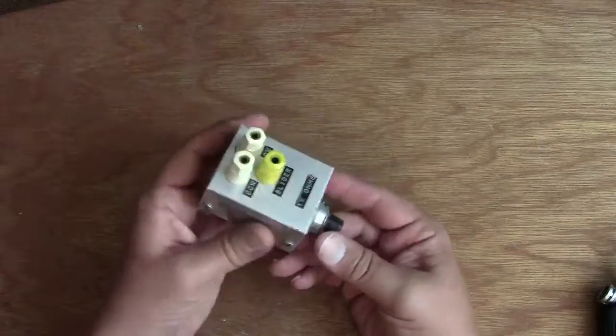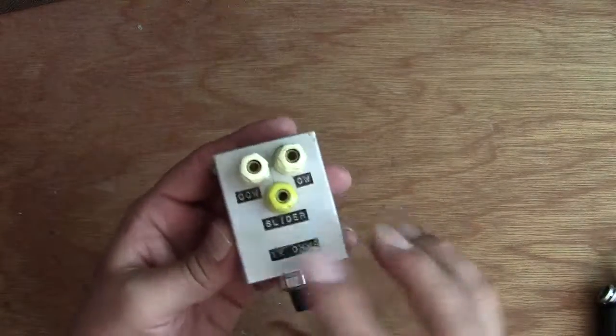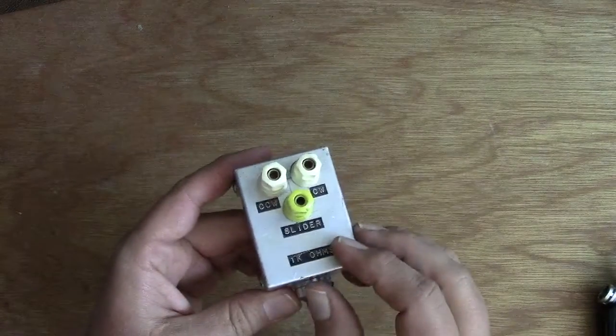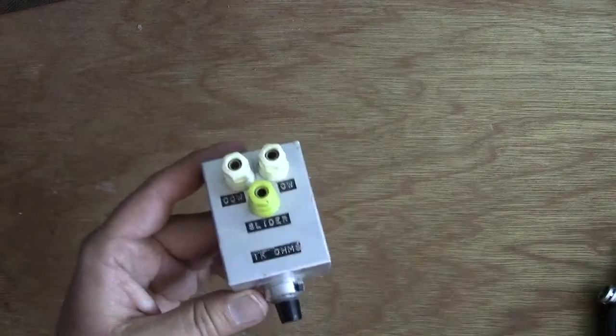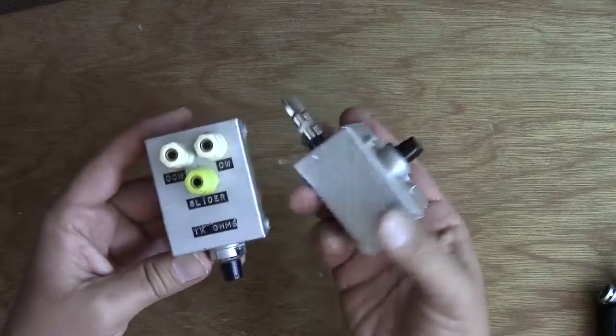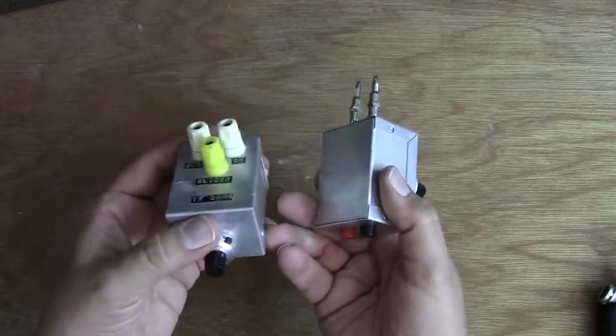So I was looking through my junk, and I found that I had this thing. Well, I knew I had this, I just didn't know where it was. So I went over to my storage unit, and I found this guy. And while I was there, I also found this one. Here's another one. Both of these are pretty much the same. This one is 2K, and then here's 1K. So I don't even have to wire this up. I already got that done.